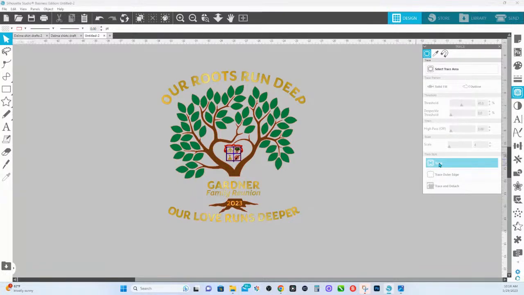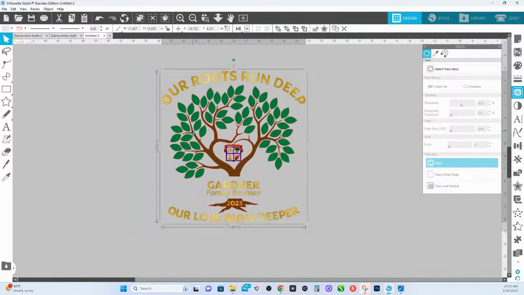Trace and detach is something that I would do if I wanted to remove the background, or maybe do a print and cut, and I'm going to use this image as is. However, I am not planning to use this image as is. I need to clean it up and make it a better version of the vector file. So I need to do a trace of it, not a trace and detach. Make sense?